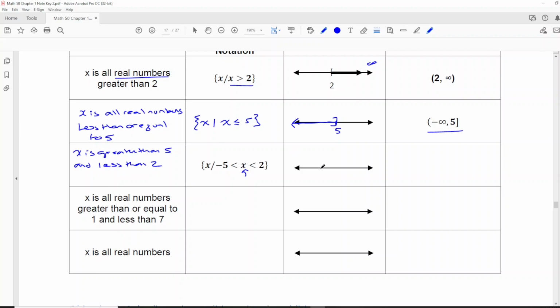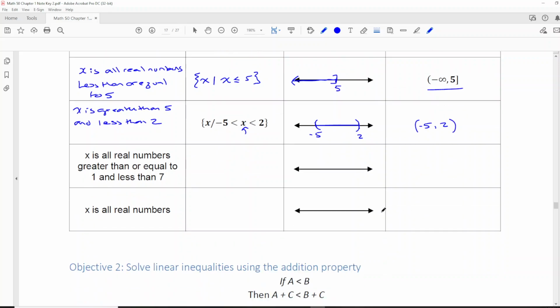So how do I graph that? Well, I'm going to put a negative 5 because it's the smaller number on the left. I'm going to put the 2 on the right. To show that x can be greater than negative 5, I'm going to do a round bracket on negative 5 with an arrow going to the right, but it has to stop at 2. And there we go. And so then if I was going to take that and put it into interval notation, I literally just take the numbers and put the brackets on them. And I just take out the number line.